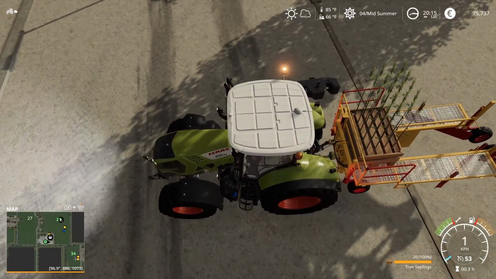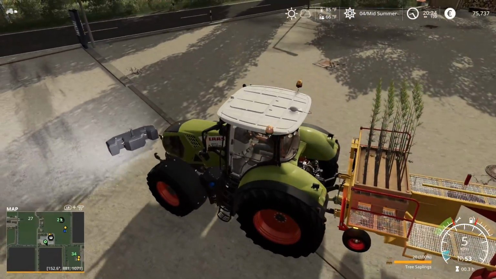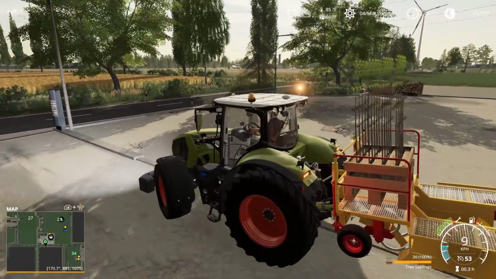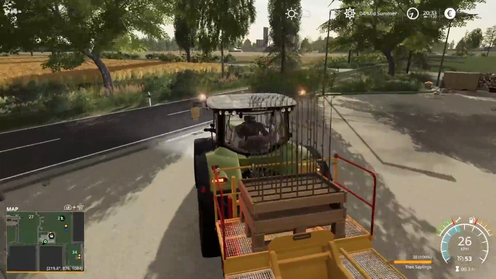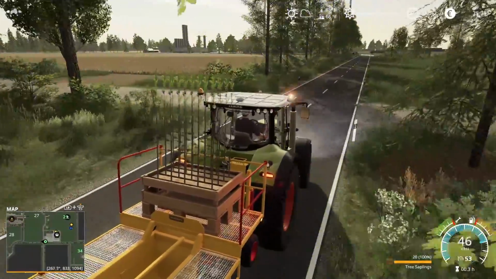How many trees do you think we've cut down? I don't think we've cut down 20 trees. We've done maybe 10 trees, 15 trees. Yeah, maybe 20. I don't know. But we're going to plant 40, so we'll go to the area where we chopped them up and plant more.